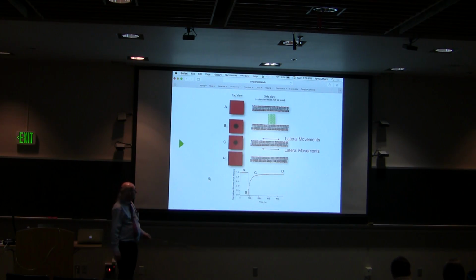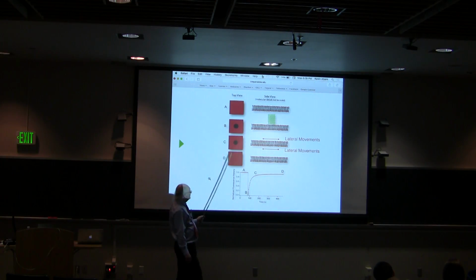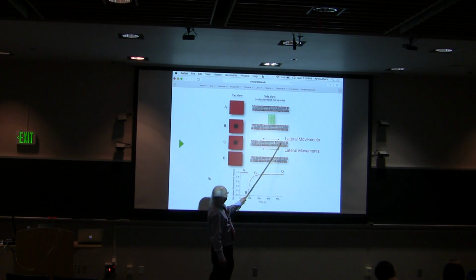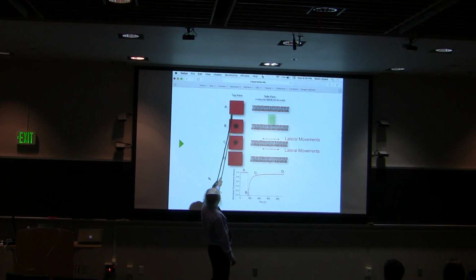Molecular movements, we're getting close to the end. Lateral versus transverse. Lateral movements occur in the plane of one of the layers of the bilayer. So we can see here, if we stain one layer of the bilayer, as we did here, we see diffusion in this direction, left and right, not up and down. We don't see the number changing from up to down.